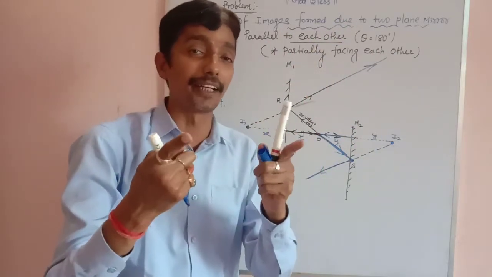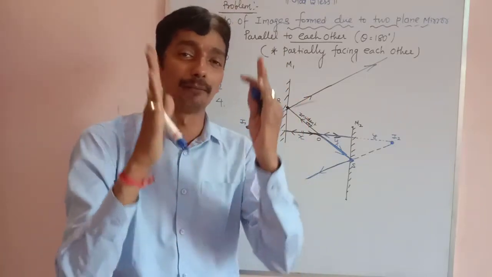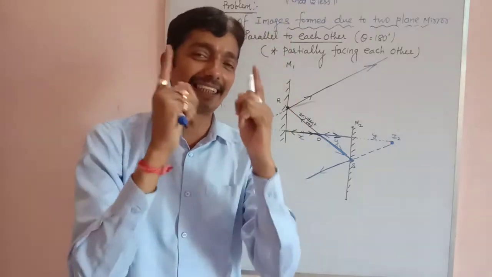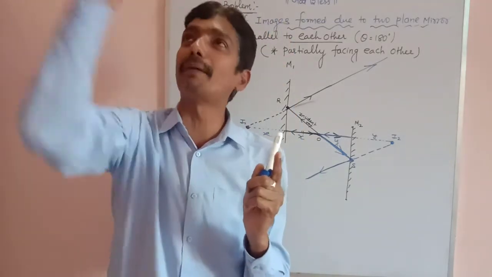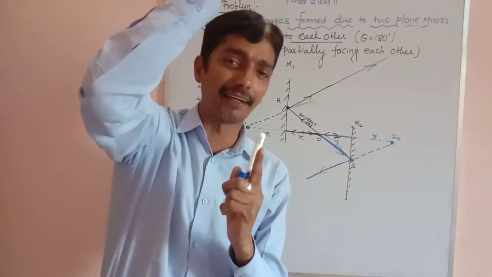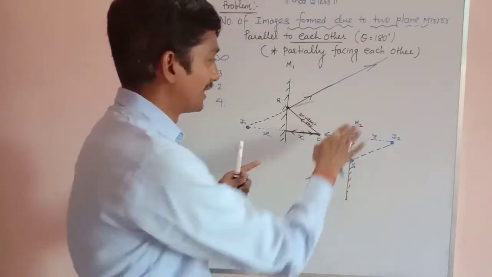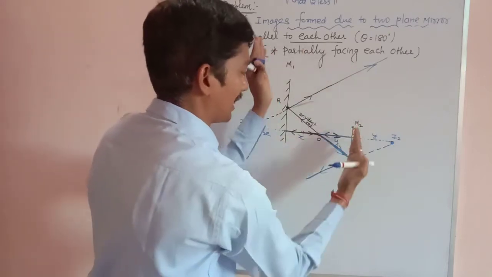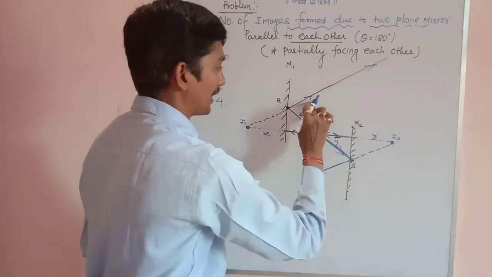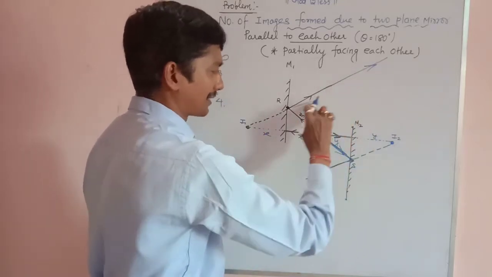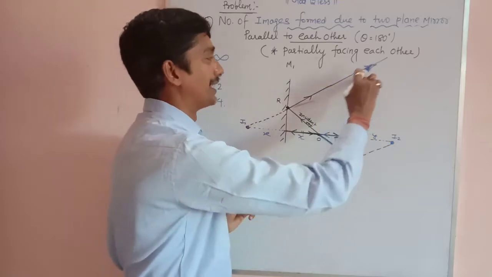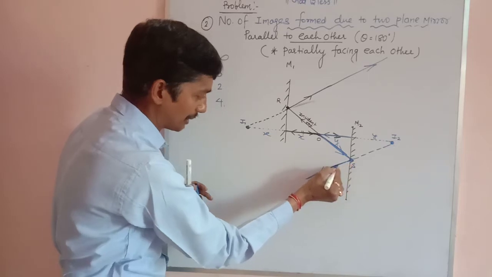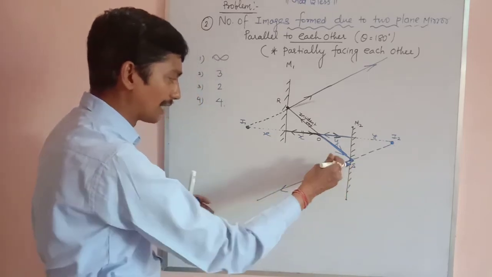What are we actually looking at, compared to the previous problem? In the previous problem, the mirrors were facing each other completely, and this is the reason why the image reflection that came out was striking the mirror again, and then again the reflection took place. But here there is no mirror, because the mirrors are not completely facing each other, they are partially facing. And therefore the first reflection which is taking place here goes into the surrounding directly. There is no mirror here. Similarly here, the reflection which is taking place goes directly into the surrounding.